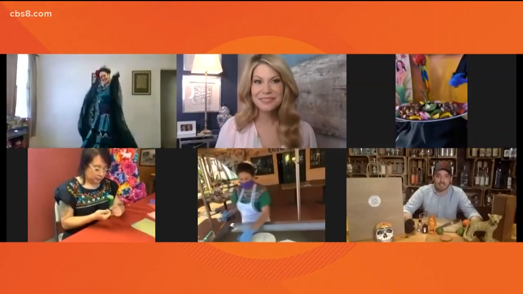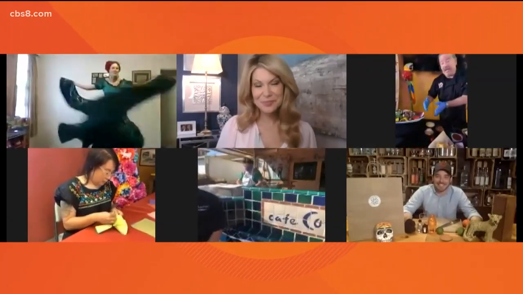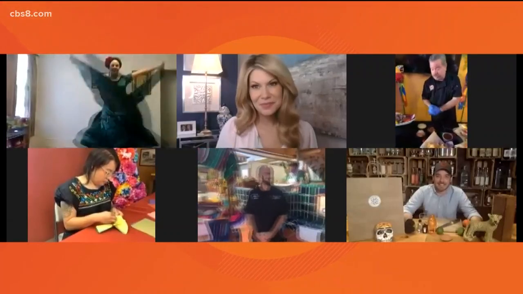We have great specials, great packages. We have 10 tacos for $20, and that comes with the guacamole, rice, beans, chips. You name it, it's a really, really good special, and you're going to have 5 carne asada, 5 chicken tacos, something with your choice. And like I said, it comes with all the ingredients here.